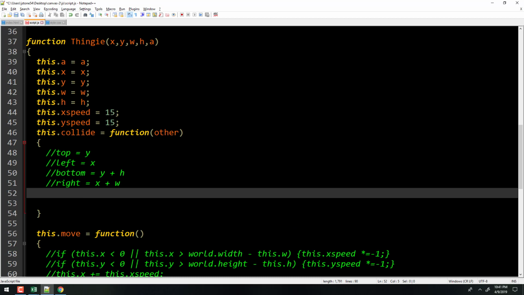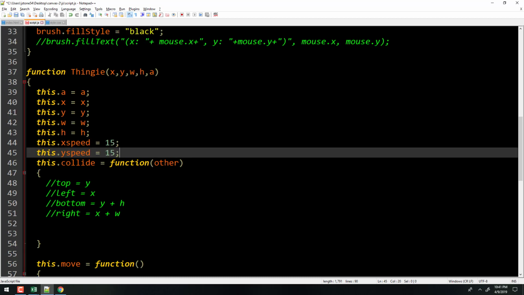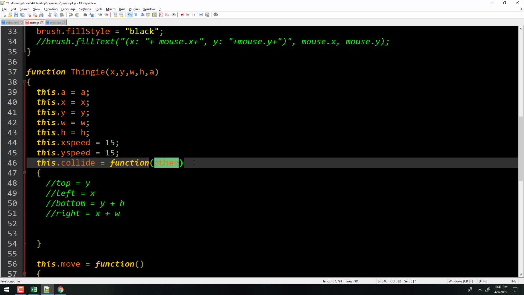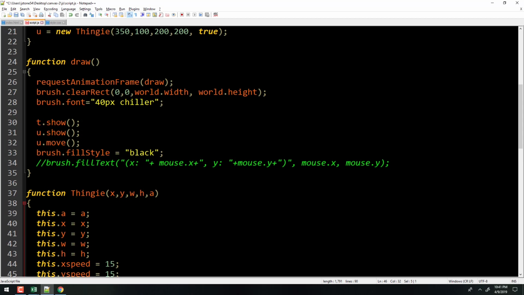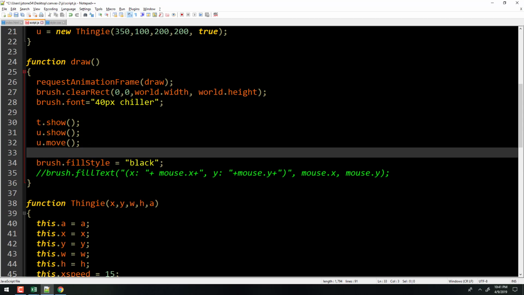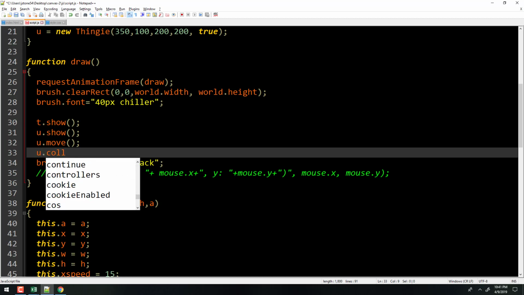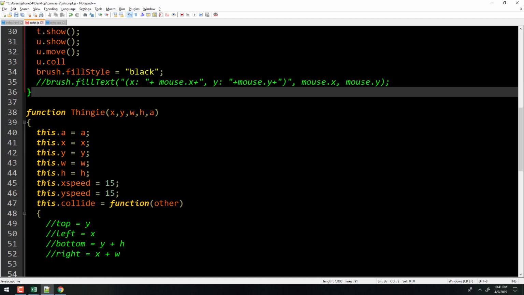I'm passing in an object here called other. So ultimately what's going to happen up here is in my draw loop, I'm going to ask the question basically, if u dot collide, I think, what do we call it? Collide. Let's go with collides.